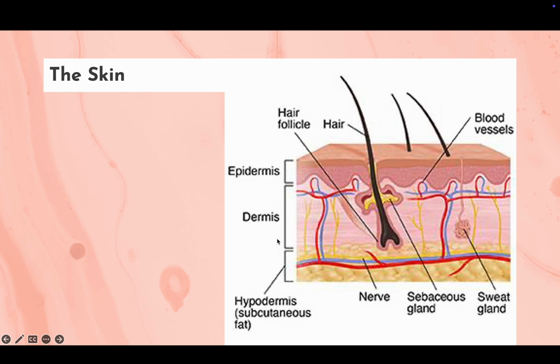All right, let's focus more on the dermis, because you will have to label a picture like this. So what are the things you're going to have to label? You're going to have to label the epidermis, right? So you'll have something like this where it'll have the 3 layers, okay? Top layer is epidermis, middle layer is the dermis, bottom layer is the hypodermis, or sometimes referred to as the subcutaneous layer. All right, so within the dermis, you have several different parts. These are nerves. You can always tell because they almost look like roots as they branch out. So these are your nerves.